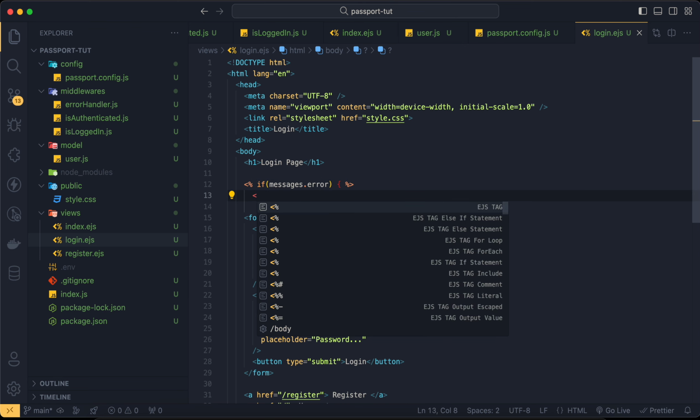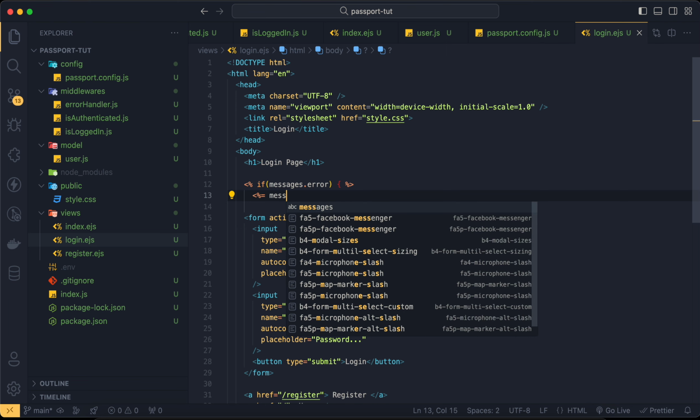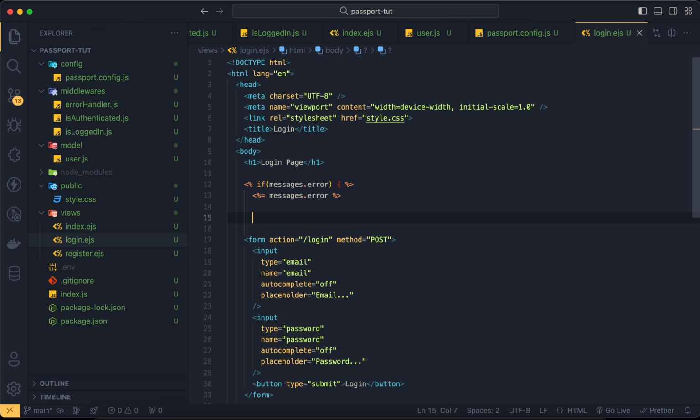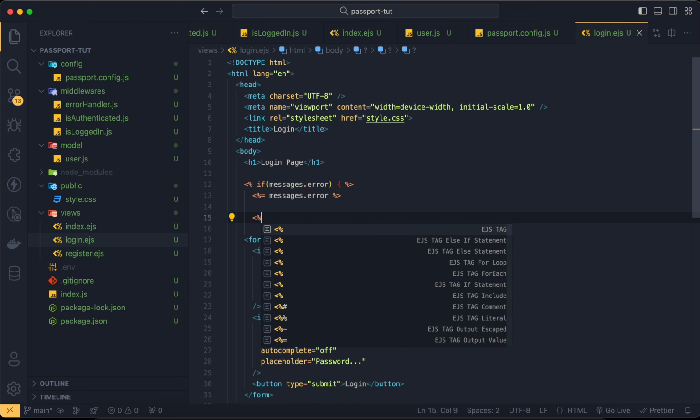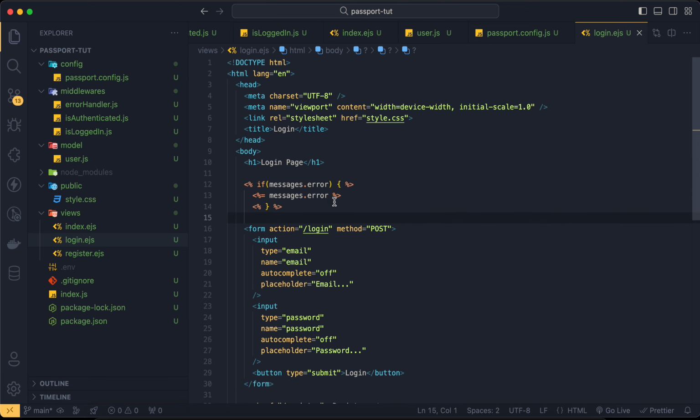Here I want to just show the messages.error. So if there is this error, we're gonna show it, and I'm gonna say close that, and here. All right, so that's taken care of, and let's just go ahead and test it out.